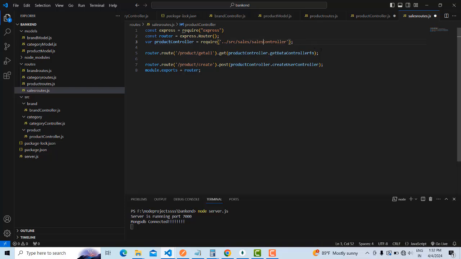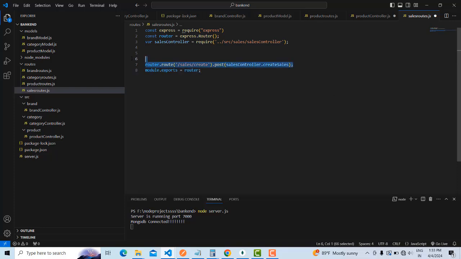Right. When the request is this one, we don't need the others. We only have a sales create. So when the request for sales create is coming, it goes to the sales controller. It's also your sales controller, createSales, which is the method. It goes to the createSales method. Right. That's the thing you have to write.